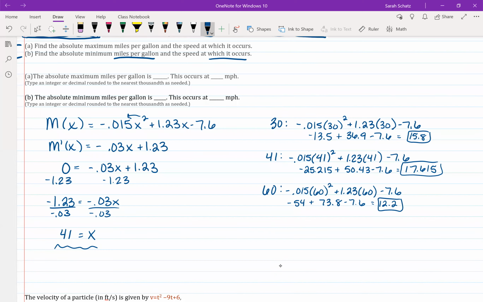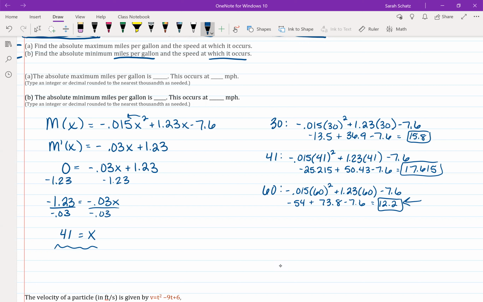All right, so remember why we are putting them in the original. All I want to know is which y value is highest and which y value is lowest. So to get y values, again, that's why I put them in the original. Now I'm going to make my decision. So you guys, this is the lowest y value. So that's an absolute min.